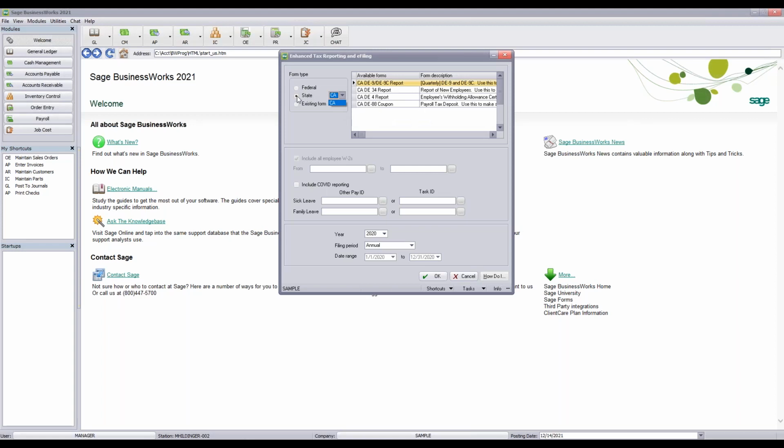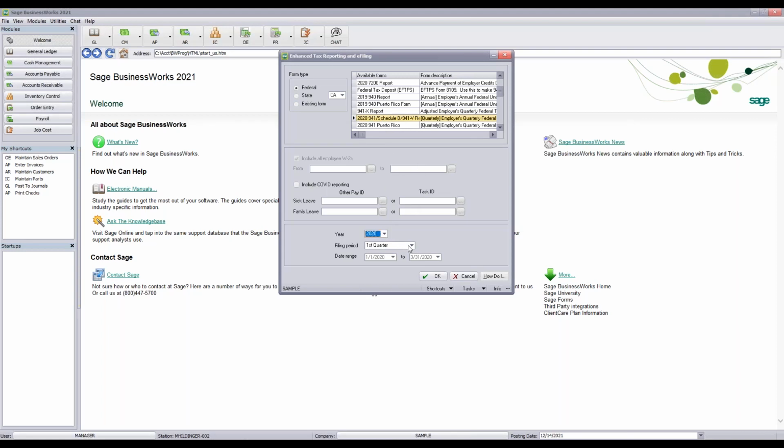Once we get into the actual form processing here, we can take a look at either federal forms, we can go to a specific state, or we can go back into history. My company is just California employees, so I'm going to focus more on the federal forms. And you might note here that these forms have a lot of different dates. That basically is an indicator that this has not been updated in a while to pull down the latest and greatest of the forms.